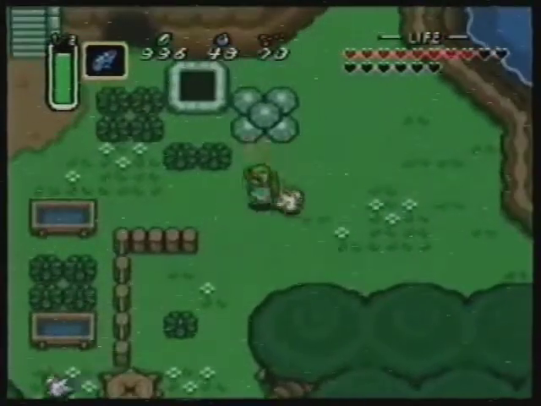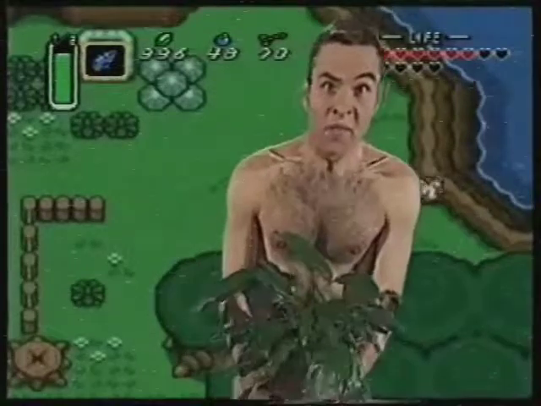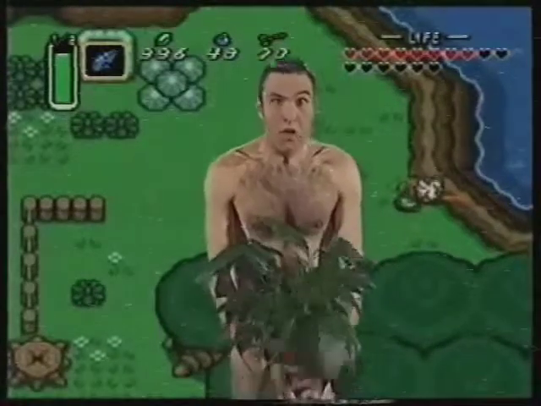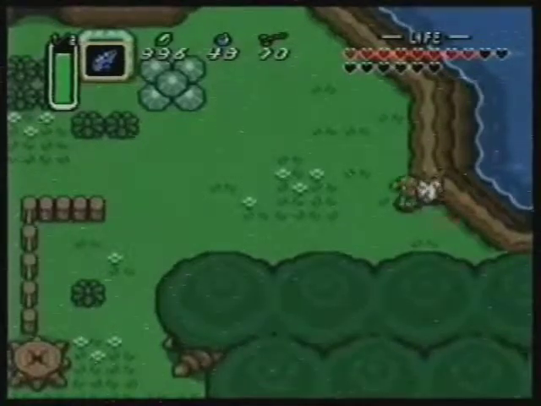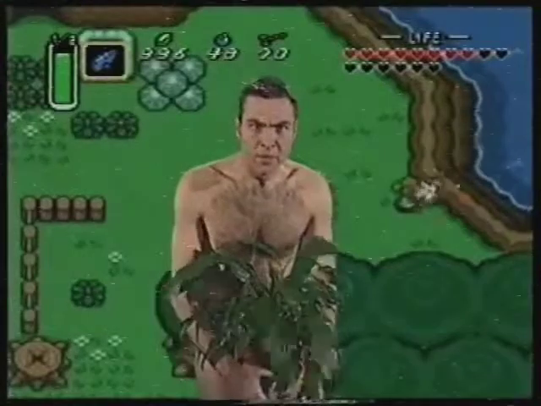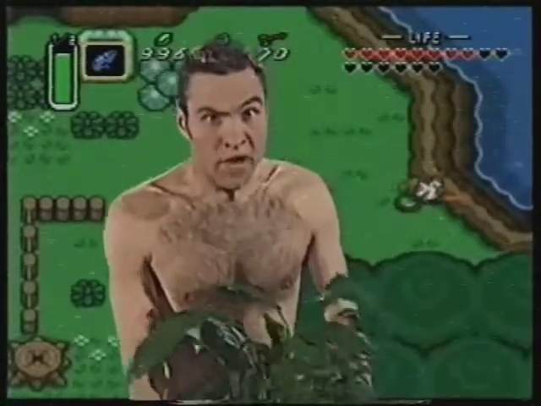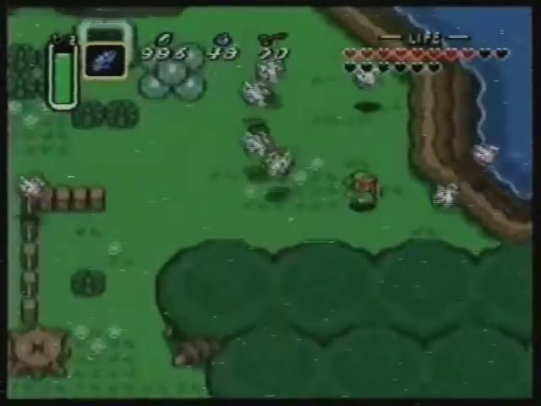Thanks for helping me. Is there anything odd I can do on Zelda 3? Zelda 3? On the Super Nintendo, you say? All right, just a minute. If you hit a chicken 100 times, watch out, as you'll be attacked by a flock of undead zombie chickens. All right?